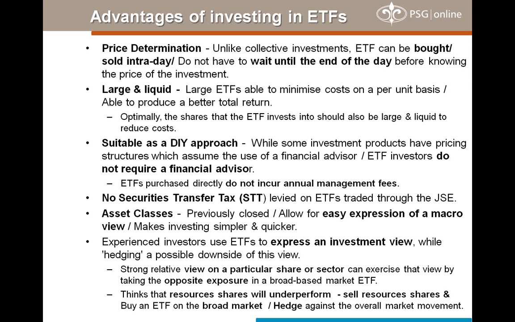What's nice about these things is that they give the more advanced investor an easy way to express a macro view, making investing simpler and easier. You might want to hedge in the market. You anticipate that a particular share or sector is going to fall, so all you do is take the opposite exposure. If you anticipate that resources will underperform, you sell the resource shares and buy an ETF on the broad market. In other words, you're hedging against the overall market movement. That's how you can start structuring a share portfolio in that way.